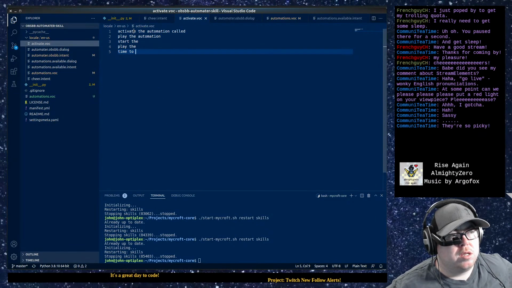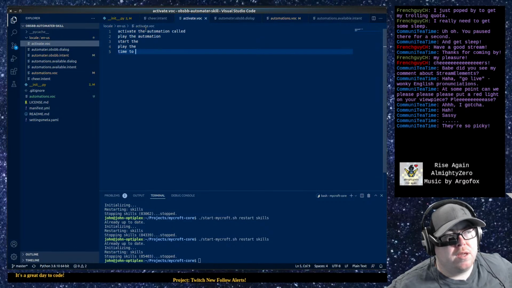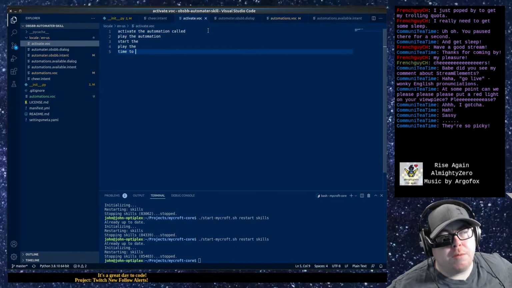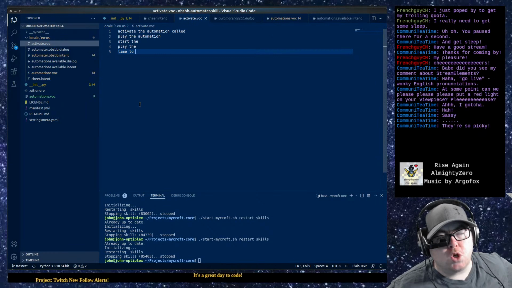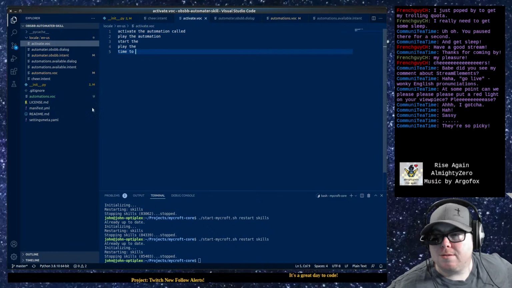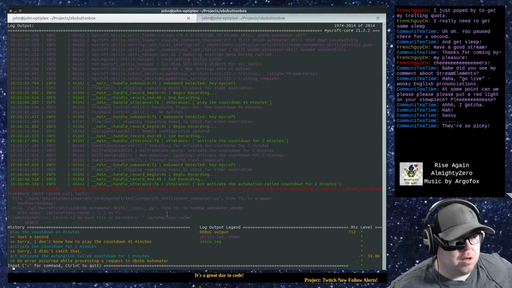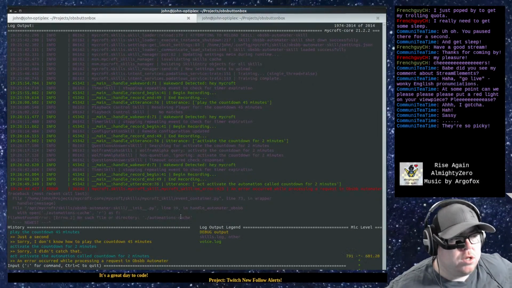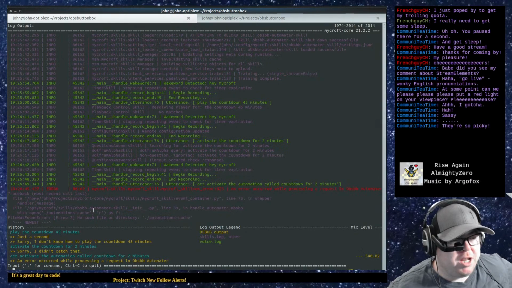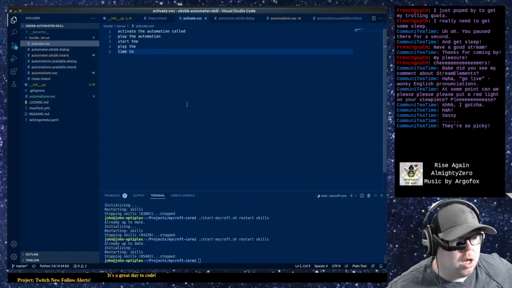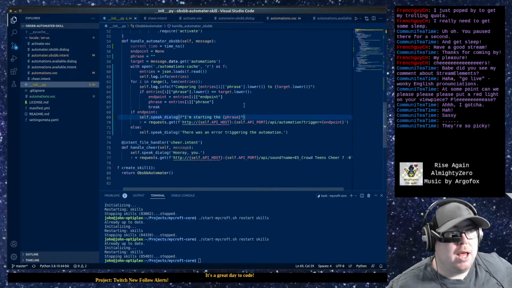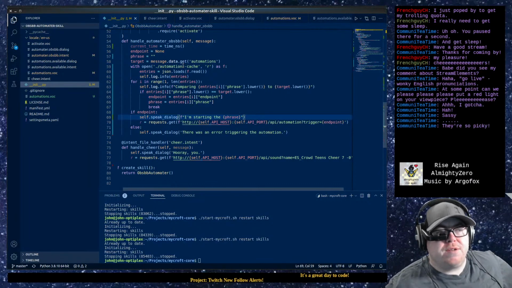Hey Mycroft, activate the automation called countdown for 2 minutes. An error occurred while processing a request in OBS BB Automata. Alright, no such file or directory automations cache. That's because it's automation cache, and that's why I should be using variables to define my file names, but hey.